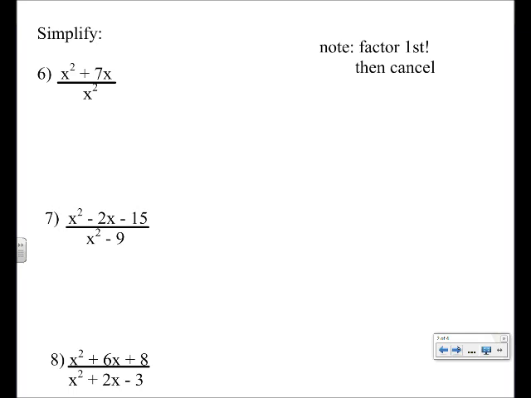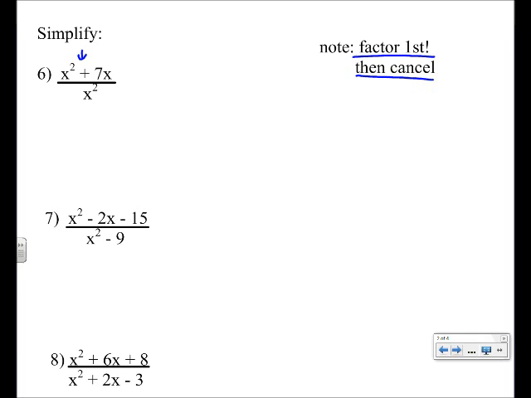Okay, well, we just got done talking about how we can't cancel. We're on number 6 here. How we can't cancel when we've got this little plus sign in here. Well, let's break this top up and factor it a little bit. Note, we're going to factor first and then cancel. Well, let's try that out.